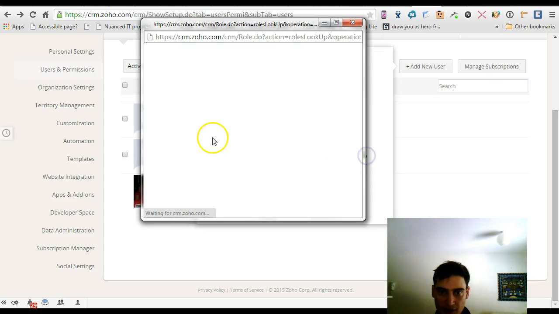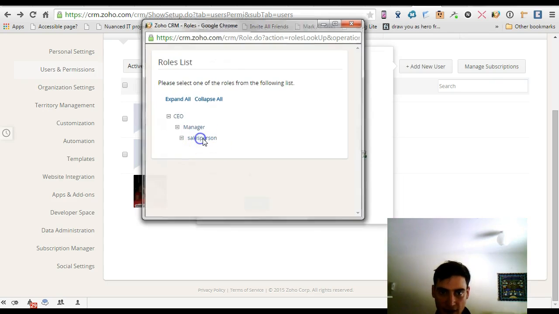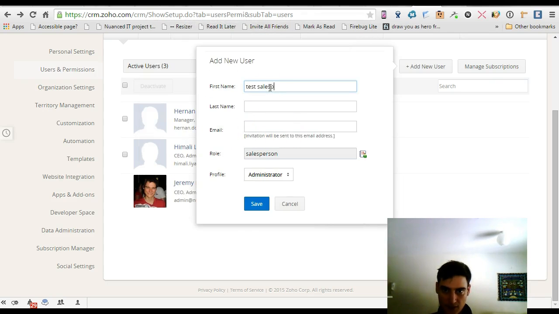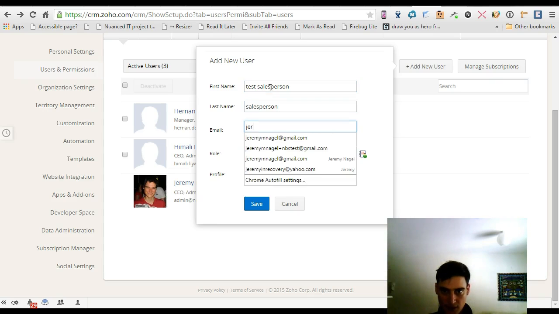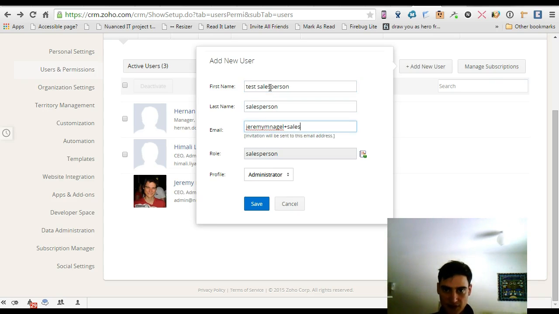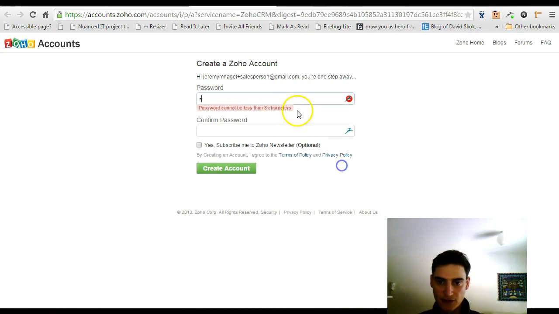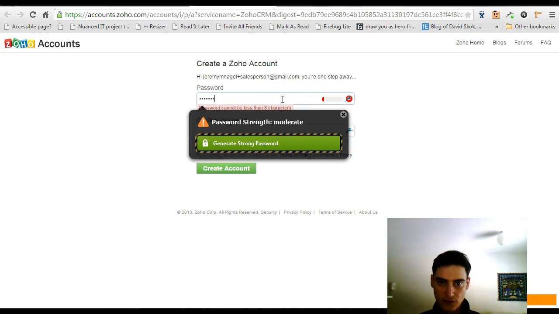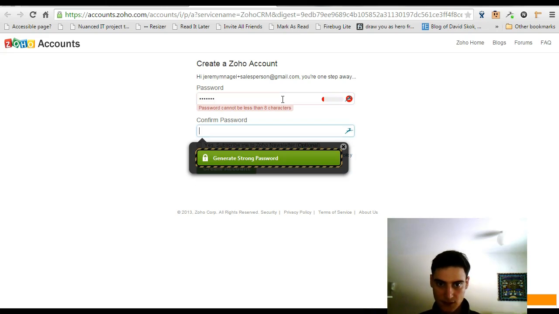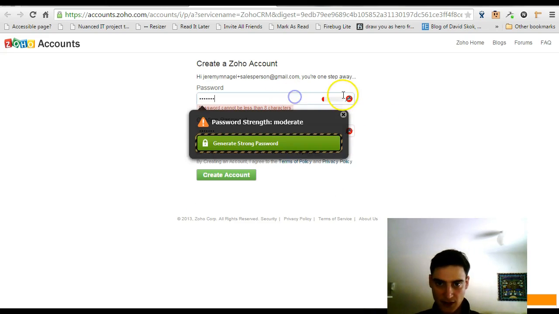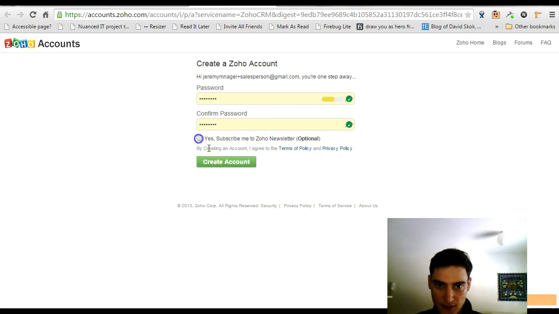I'll do that now, add the new user, and we should be able to test it. Okay, I'll log in as that user. Okay, I will just set a password.